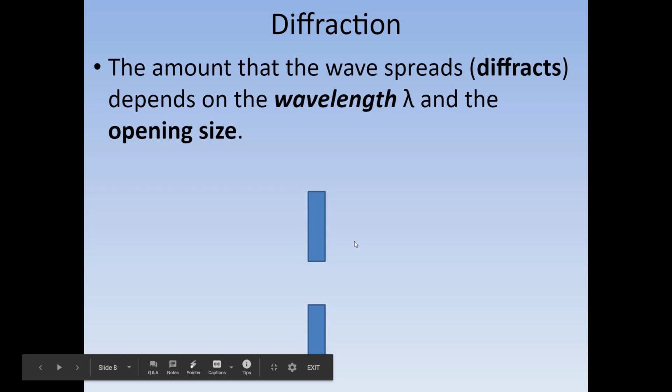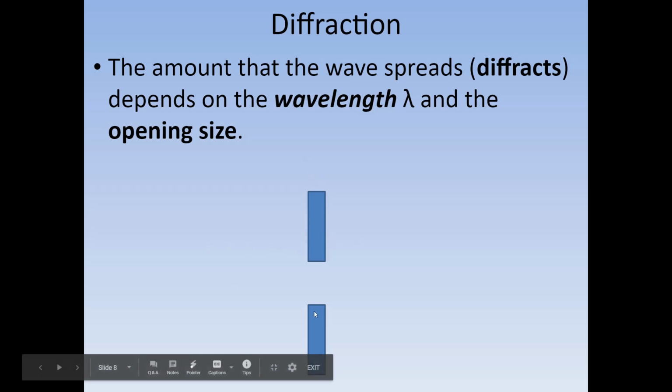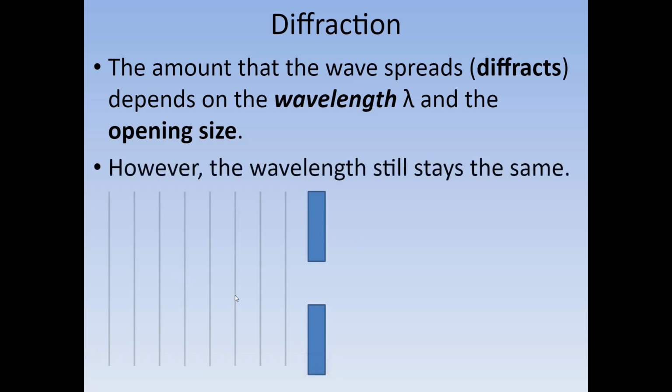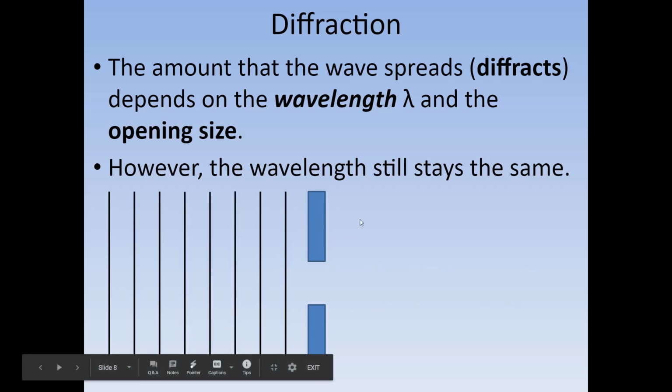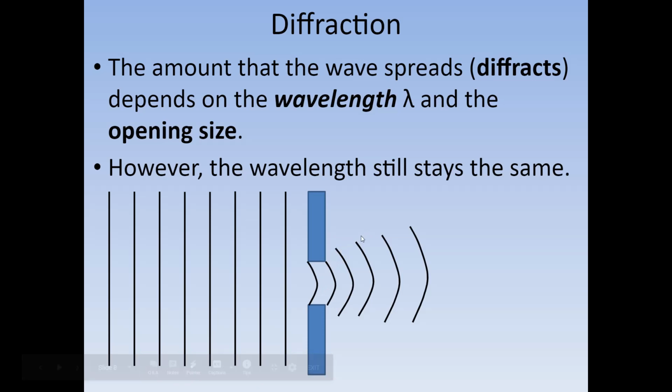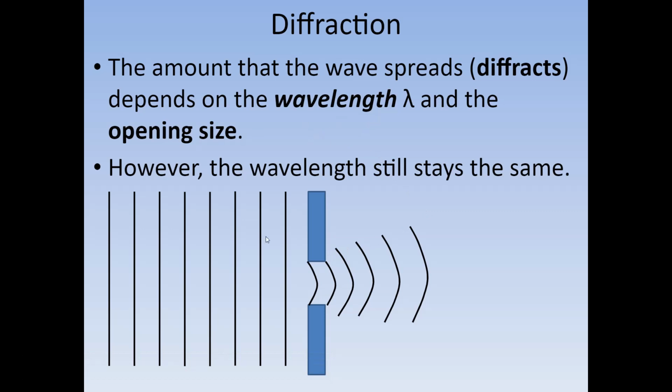Now the next thing that you need to recognize is this phenomenon called diffraction. So diffraction is the spreading of a wave through an opening or around a boundary. So here we have these two openings. The wave's going to come through, and instead of just going straight on like this, with the area behind here being a shadow area, it's going to slowly creep around and across here. So eventually it will actually spread around these two boundaries. Now the amount that it spreads is dependent on the wavelength and this opening size. I'll show you a few examples in a second.